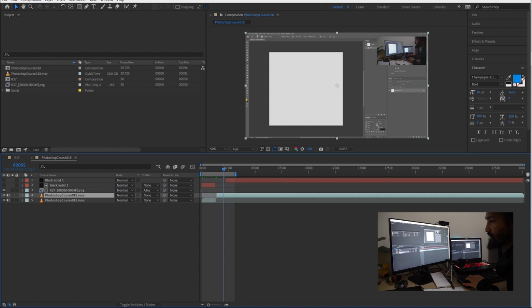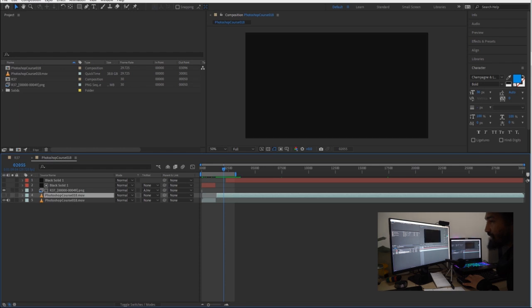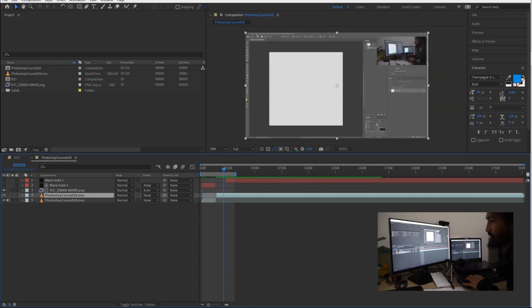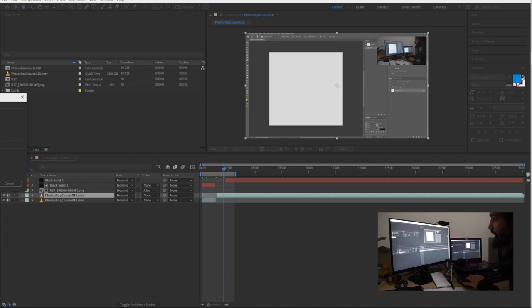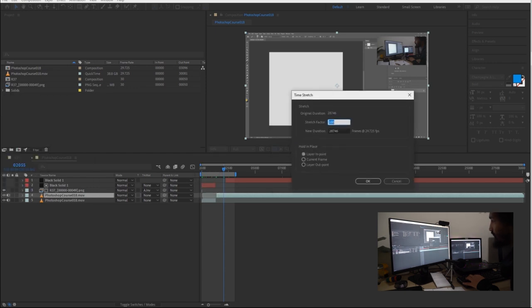So you can always play with the sound, the visibility, the speed. If you want to play with the speed, for example, you right click, you go into time, and you do a time stretch. And now the time stretch is asking, what do you want? If you want 80% stretch, you're gonna go faster. And if you put 120, it's gonna be slower, and it's gonna add new images if you see here, or remove images if you do a very fast stretch factor.